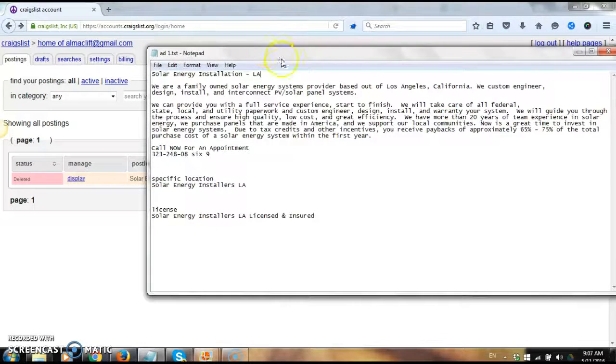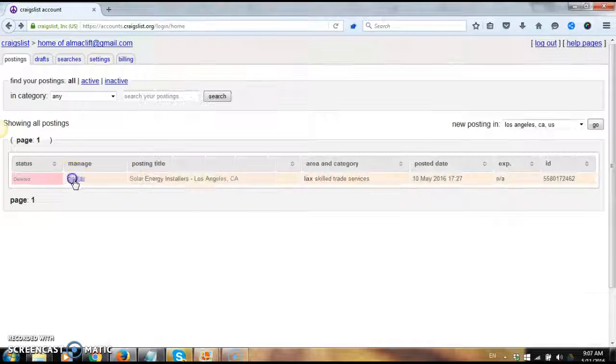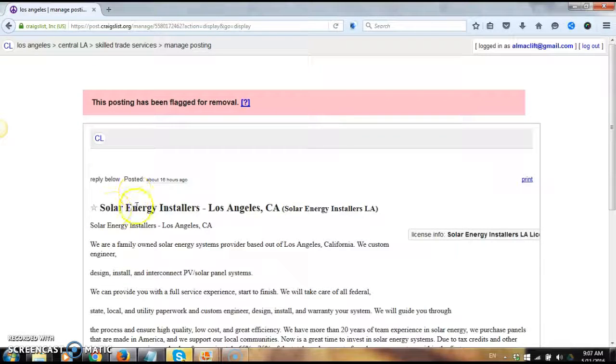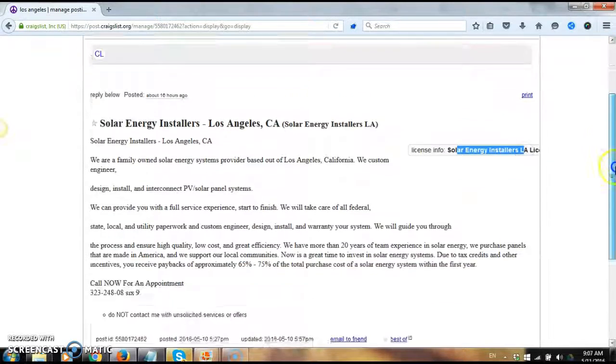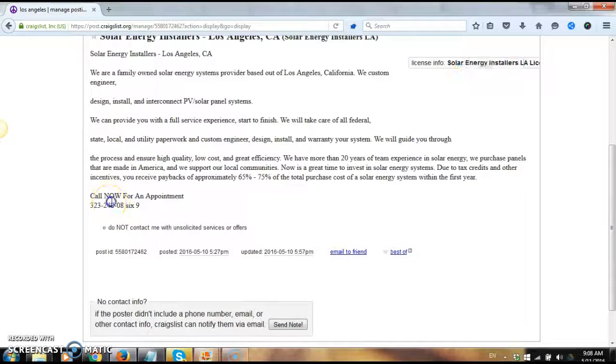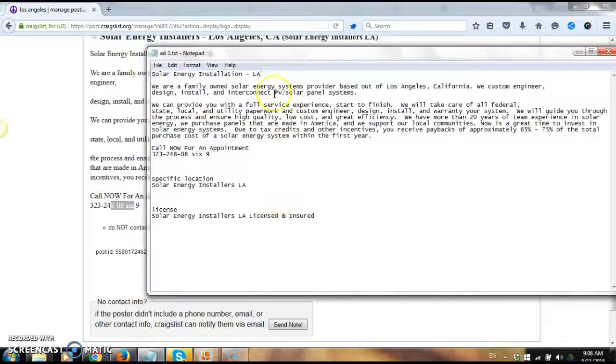I'm about to show you how to do a couple different variations of each ad. We're going to have 3 ads that we do the first day. I didn't for training purposes, but 3 ads the first day. And then for each ad, we're going to do 2 to 3 ad variations. Anytime we vary an ad, or if an ad is blocked, we need to make sure that each of these fields is unique, because if you change a single character in the title, the description, the licensing, and we also have to change the phone number, then it's considered a brand new ad.